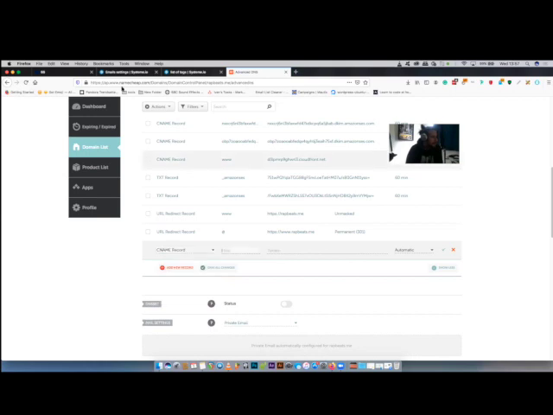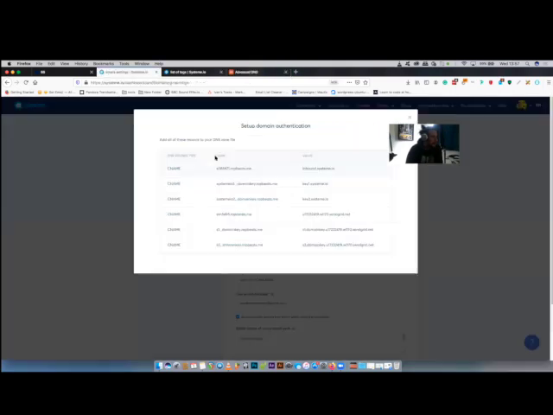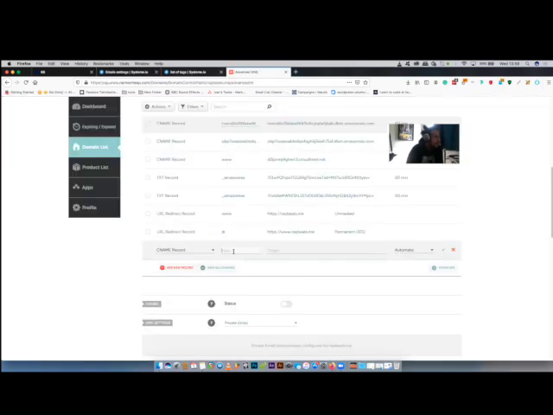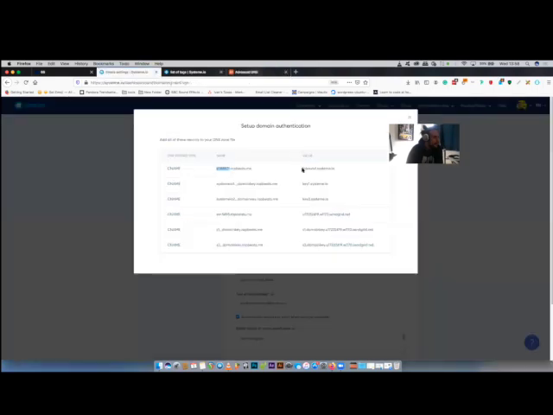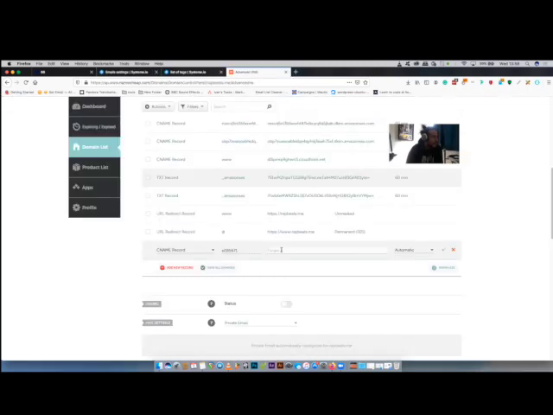We are going to copy this until the dot. Then go to your host, paste it here. The target will be the whole thing. Go to advanced DNS, paste. That's all.